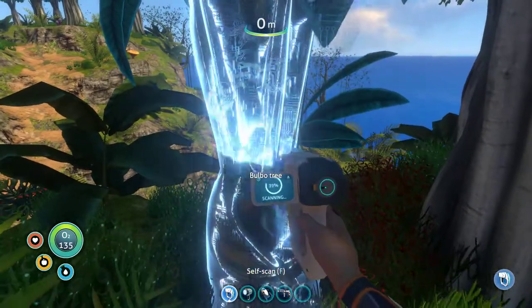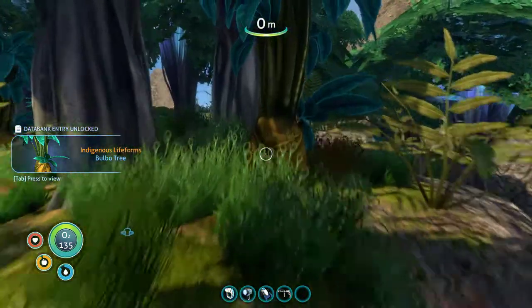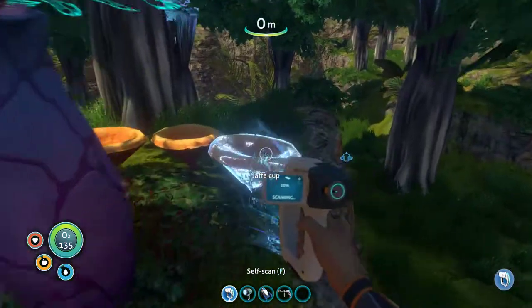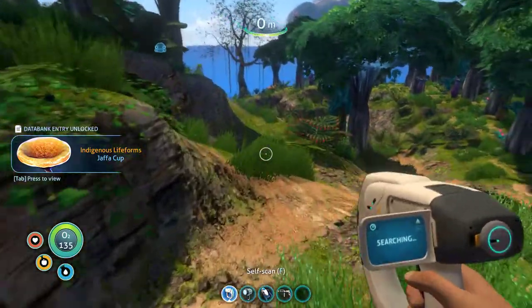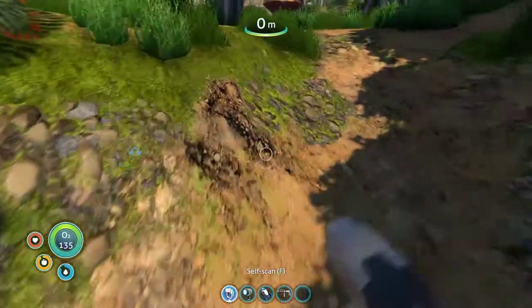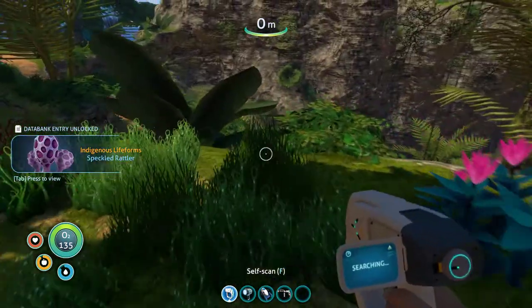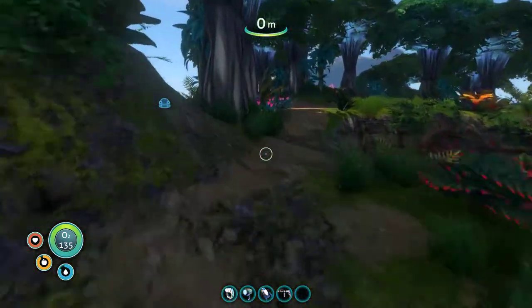Bulbo tree. Yeah, on this island you get a lot of good scannable items. A Jaffa cup. A Jaffa, like on Stargate, right? Cool. Speckled Rattler. I feel like that should be found inside of a Sherlock Holmes book. The Tale of the Speckled Rattler.